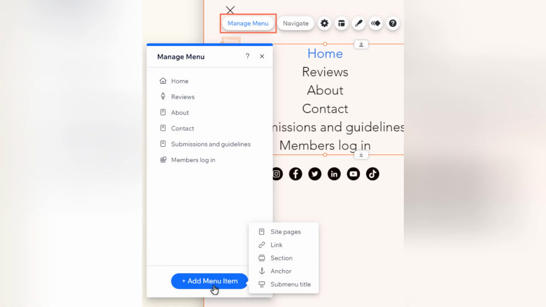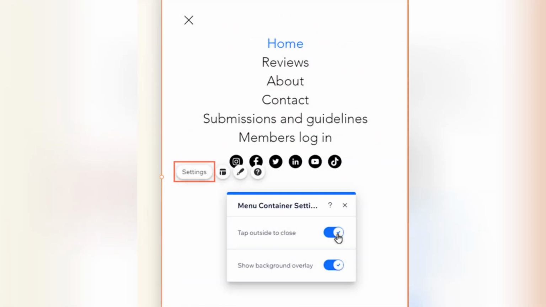The next connected step is managing your menu items. To see what's inside the menu, click the button and select Edit Menu. This opens up the menu container. From here, you can click Manage Menu to add new links, reorder your pages, or hide specific items that you don't want to show up in this navigation style. If you have advanced menus enabled, you get even more granular control over how these items are displayed and nested.